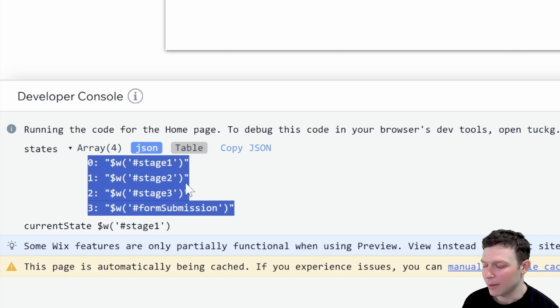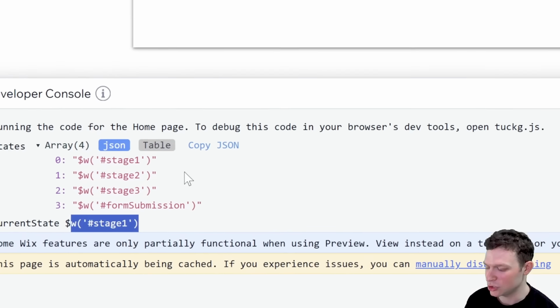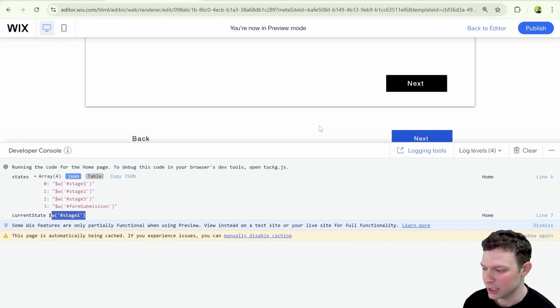Okay. My concern is that these might not actually be strings, but these might actually be objects. Also in terms of the current state, these might be objects. So, for example, let me just show you what my concern is.